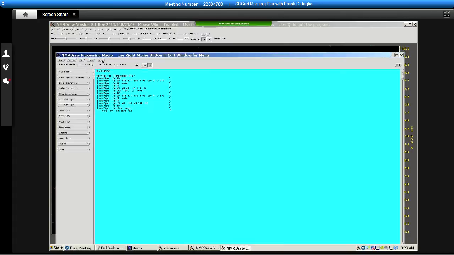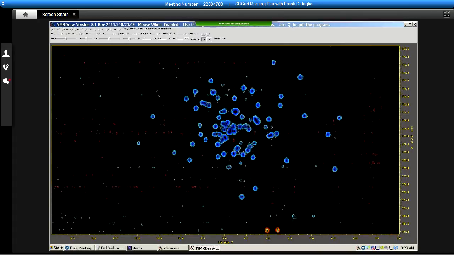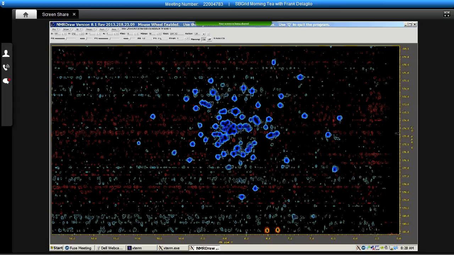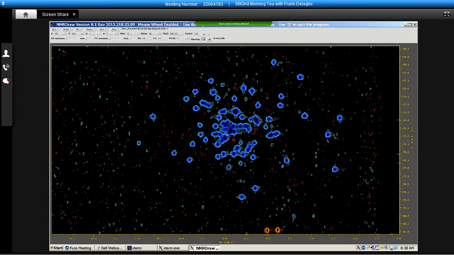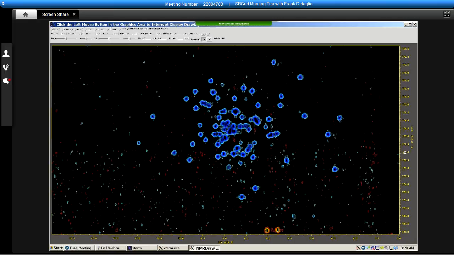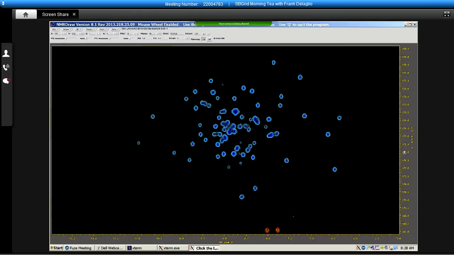Process the data. Okay. So here's the spectrum before, and here's the spectrum after. So now there's no systematic positive or negative offsets in different parts of the spectral data. Very easy. So that's a scheme that we can use to process the first 2D plane of the spectral data.